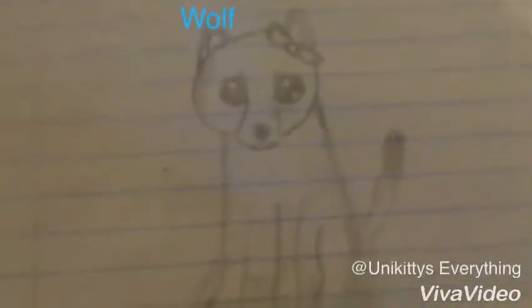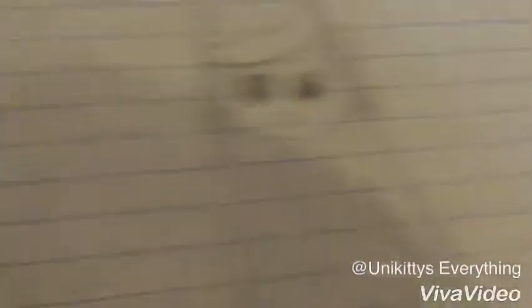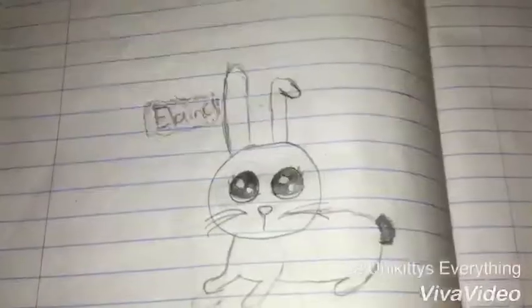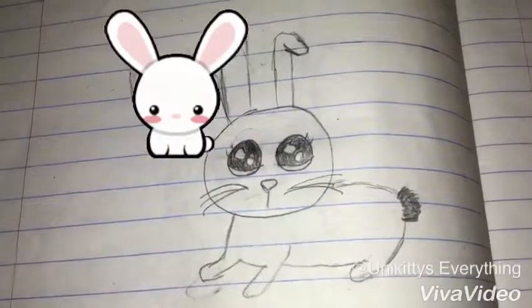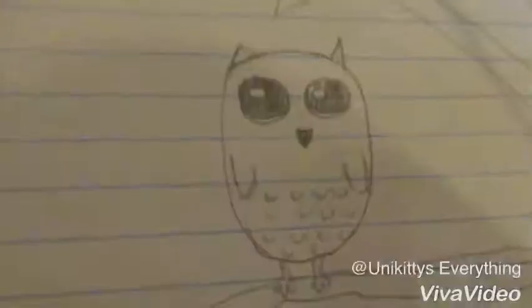The next animal I have here is a wolf — I really do like this one, it's super cute. This is a human jellyfish with some seaweed in the background and a party hat on. The next animal I have is this adorable bunny. I really like how this turned out — I think it is super cute, especially with its floppy ear.